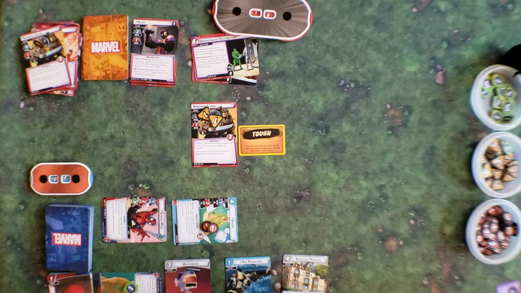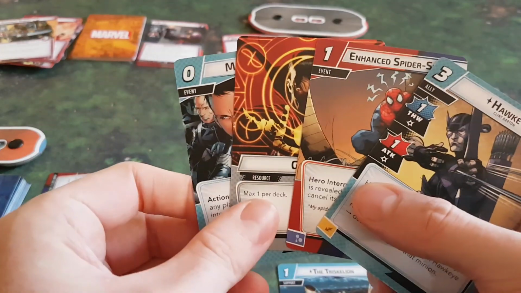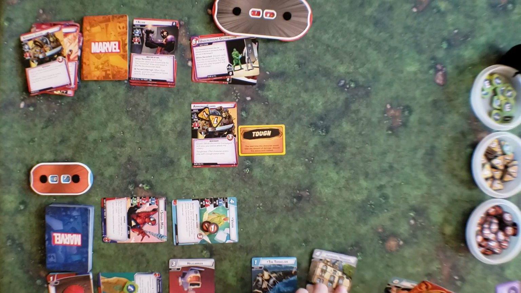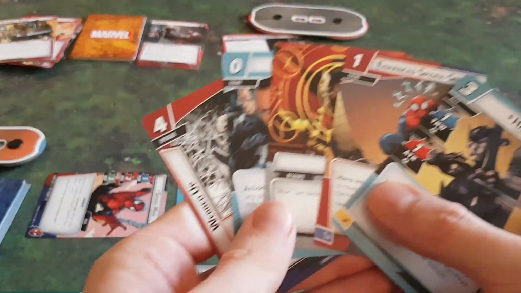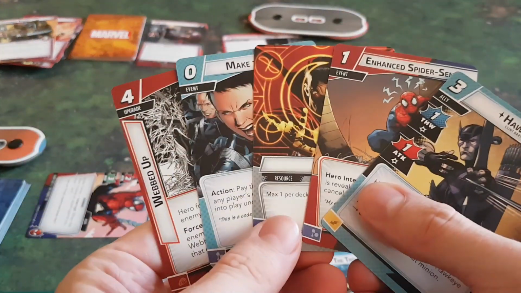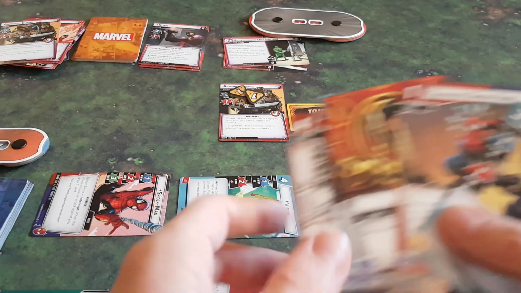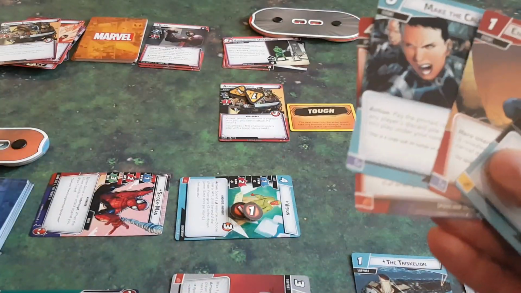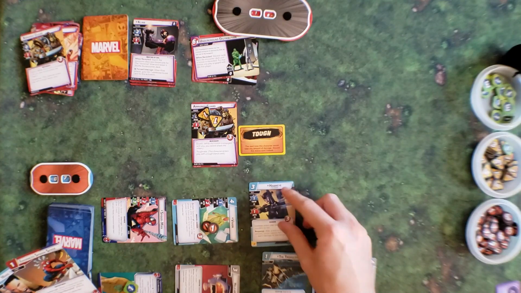Okay. Now we're cooking with gas here. I'm going to use the Avengers Mansion to draw a card, obviously. Oh, it's webbed up. That thing's not really good for us. I'm going to use the Helicarrier to reduce the next thing I put into play by 1. I'll use Genius, so that's 2 resources, and the one I just did to put Hawkeye into play.